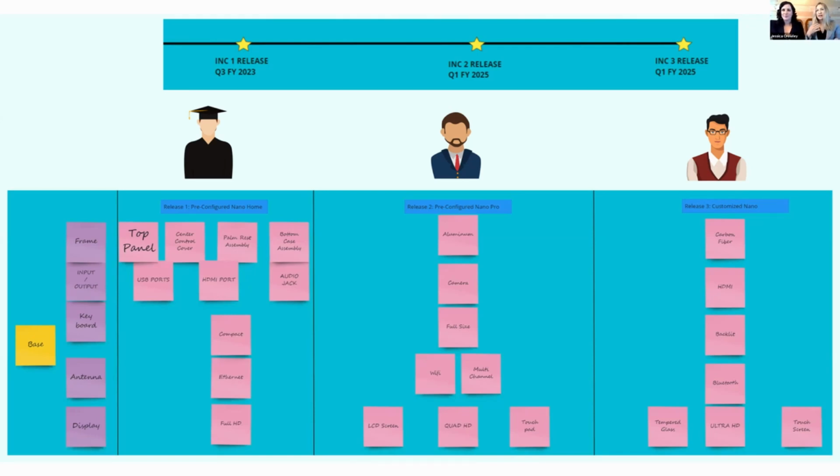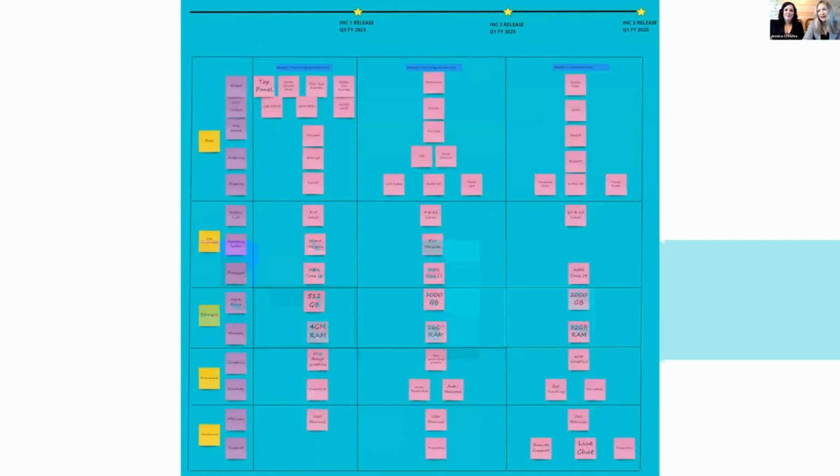Sure. So maybe next year we'll be modifying the options for our laptop to appeal to that customer. So you'll notice we're moving from a roadmap where it's just those 3 buckets into what we call a release map, which is really taking those buckets and tying them into potential releases and time phasing. So in the next 6 months, we want to release something for the customer that is maybe the student. And this is much more granular.